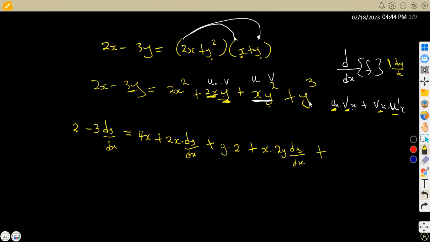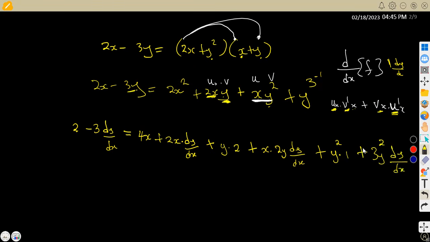Plus vx, the function for v, this is y squared, so it is going to remain as y squared, but we have to multiply by the first derivative of u, which in this case is x. So the first derivative of x is 1. Multiplying by 1 does not affect, guys, okay? Plus, we still have another function, y to the exponent of 3. With respect to x, this is going to be 3y squared. Remember, you drop the exponent, we subtract 1. So this is 3y squared, but with dy dx like this.